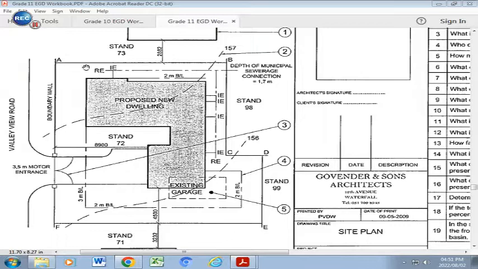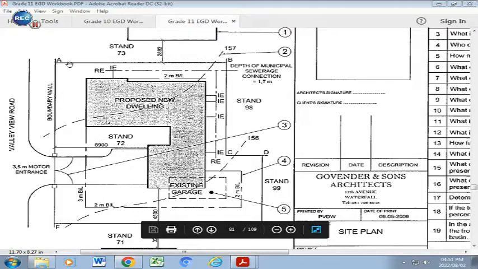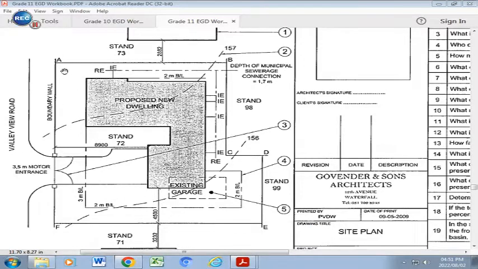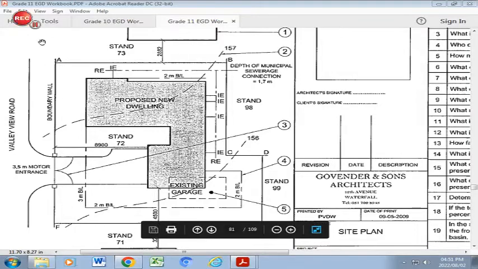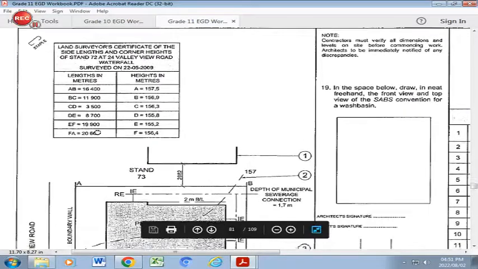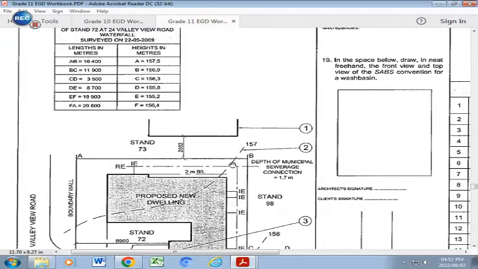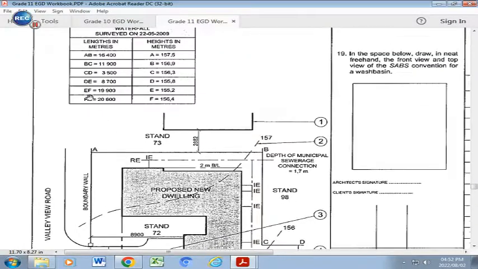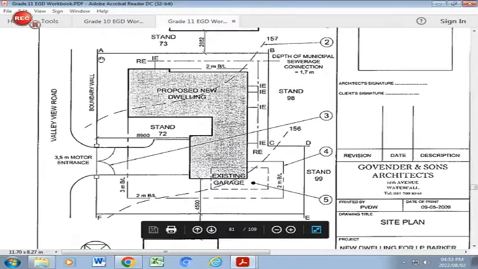I'm going to go with option 2, where I'm going to take this length here and that width over there, and I'm going to say length times breadth, which is AB times AF. So I'm going to take those two values and find my lengths over here. AB is going to be 16.4, and AF is going to be 20.5. That will give me 336.2, which I'm going to keep in my memory, and that is the area of this section over here.